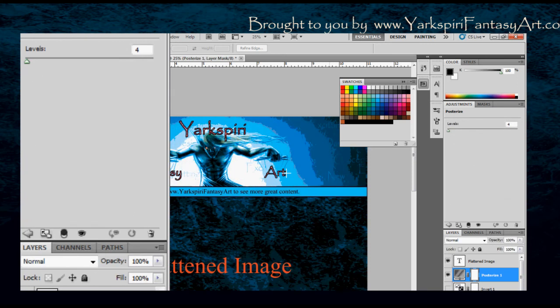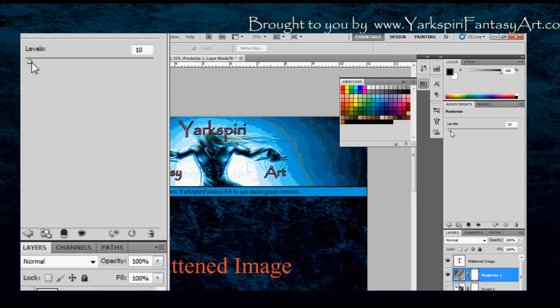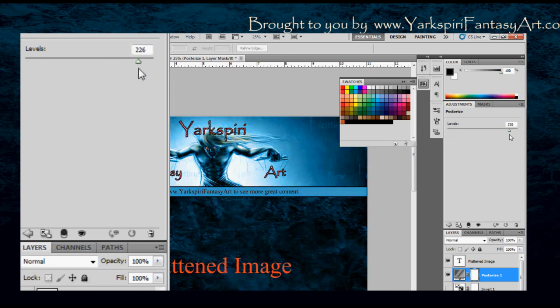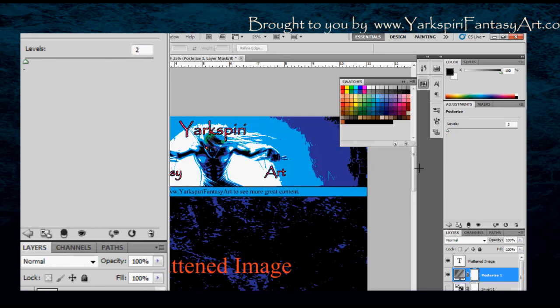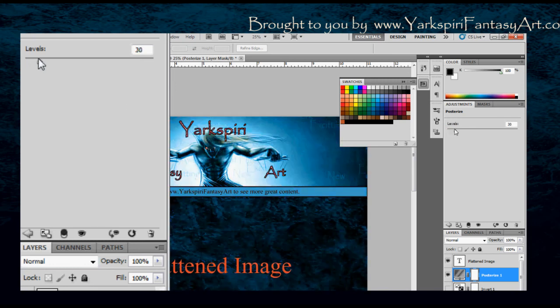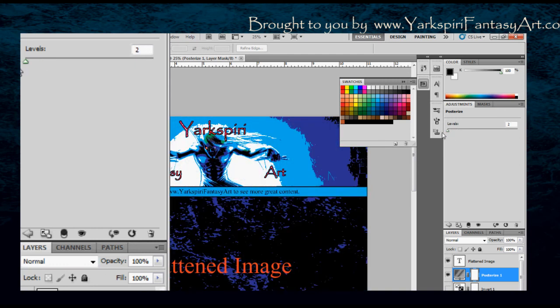Posterize, what it does is essentially it simplifies how many colors you actually have within your image. So right now it's set to level 4, but however many I increase it, you'll notice that the gradients are either sharper or more separated because it's limited how many colors are actually being used. So in this case, I essentially have my black, I have a purple, blue, and I have a bit of green actually. So chances are you probably won't use this all that much, but it's still a useful tool to know about.